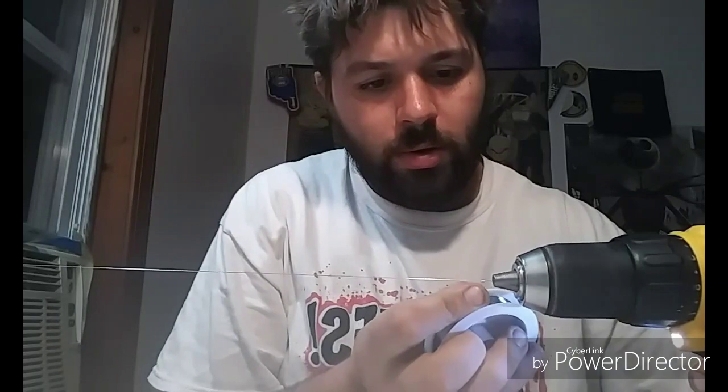Then put the end of your 36 in your drill and clap in like a 1/4 inch, and then space clap in. But try to space clap in it fairly tight. Almost try to make the spaces yourself.